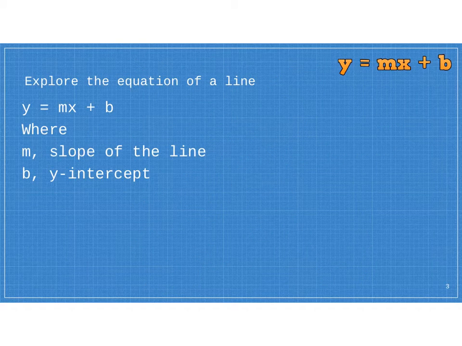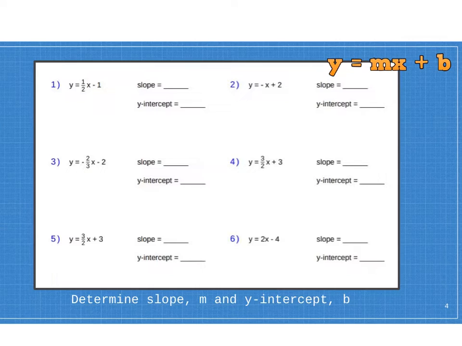The equation of a line is y equals mx plus b. You can see it in my corner here, and you can see it here. M is the slope, also known as the rate of change, which we've done before. And the b is the y-intercept, but also known as the initial value that we've done before. On this page, we'll need to identify the slope and y-intercept for the equations. I'll do a couple with you, and then you can do the others after.